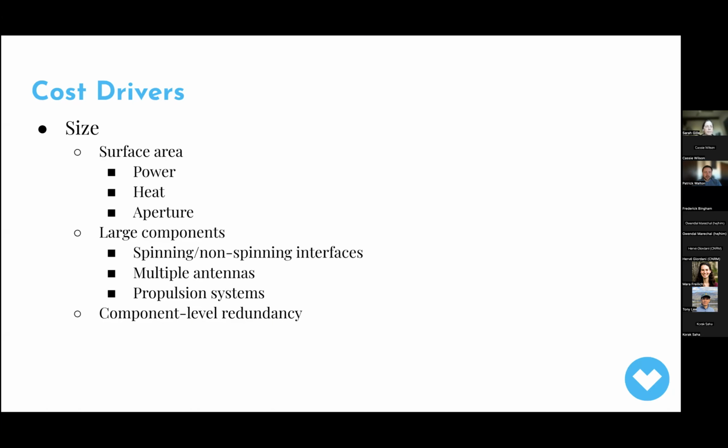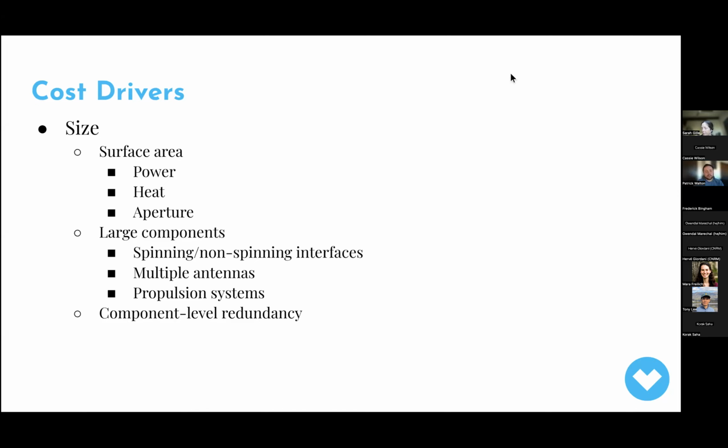So there are a number of drivers to that cost, but they all can boil down, in my opinion, to size. When it comes to satellite launch, the size of a spacecraft creates a floor in cost due to the requirement to pay for the launch itself. And you can innovate all you want in reducing the cost of the systems and the development, but in the end, if you don't reduce the size of the spacecraft, then your cost will still be limited by that size.